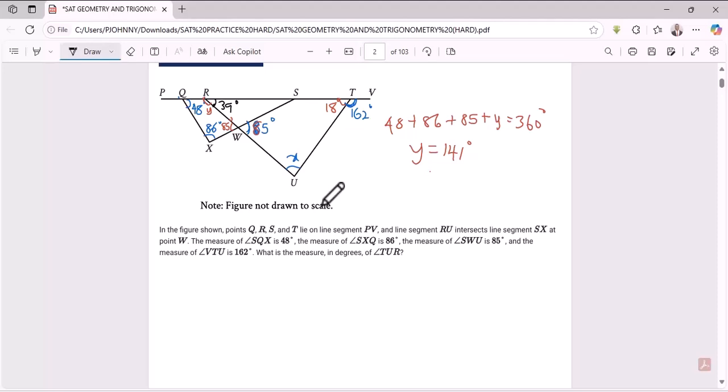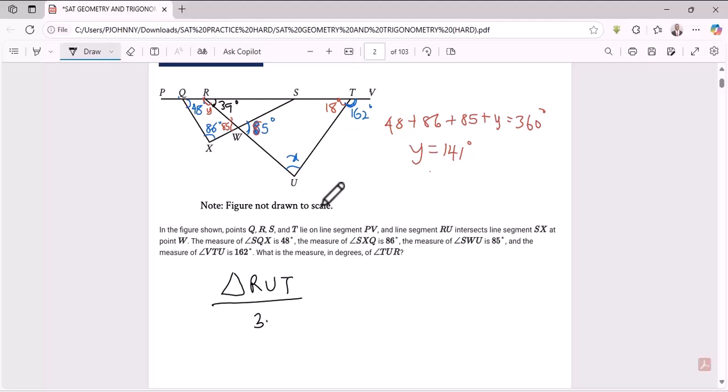So having found this, we'll actually end up using, I was hoping we would use the quadrilateral, but we can use the triangle. I think when I first looked at the question, it was the quadrilateral that I noticed could be used. But anyways, that's math for you. So we're using triangle RUT.